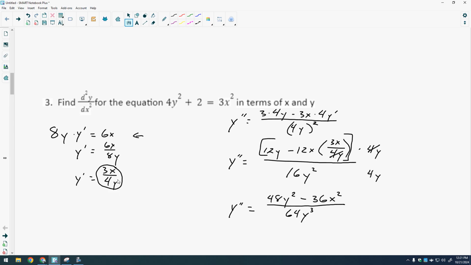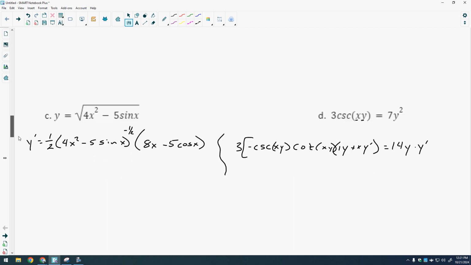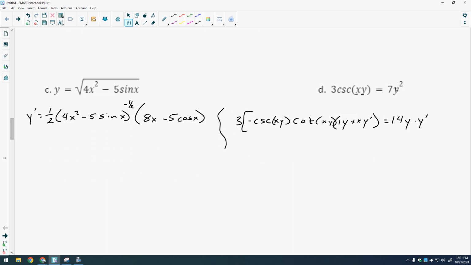And the reason is the derivative of this is just the derivative of a constant times y. Just like the derivative of this isn't 3x, it's just 3. Whereas here we have an exponent, and so I get 14y. I haven't taken the derivative of y yet. I've just taken the derivative of the exponent. Now I take the derivative of the inside function, which gives me the y prime.